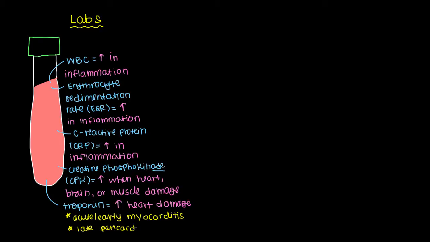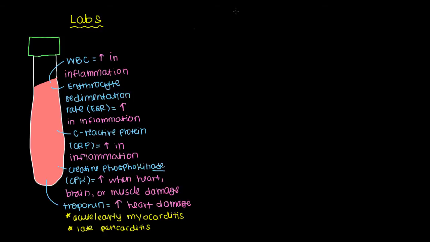It lines the muscular layer of your heart, and so if the pericardium is compressing on the heart, perhaps you'll have troponin leak from the heart eventually, but that'll have to be late pericarditis or more advanced pericarditis. All right, so these are all the labs that we would order.